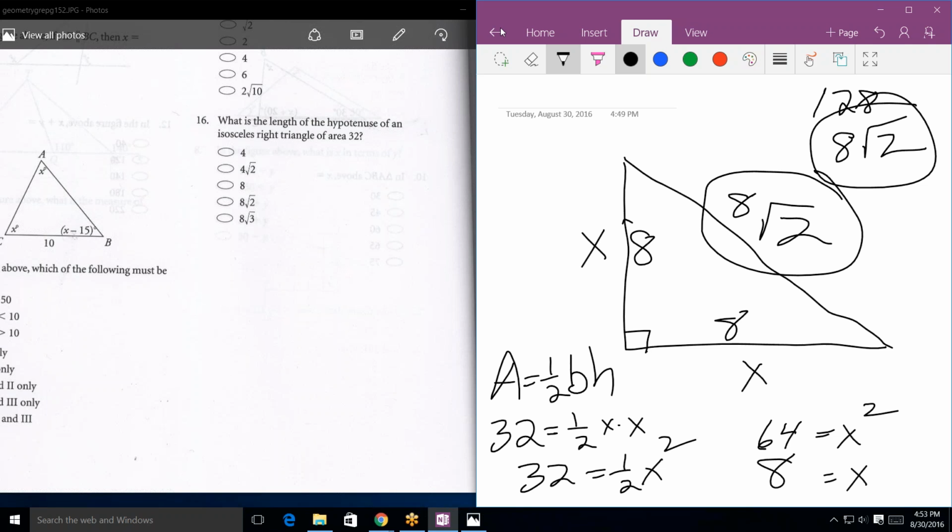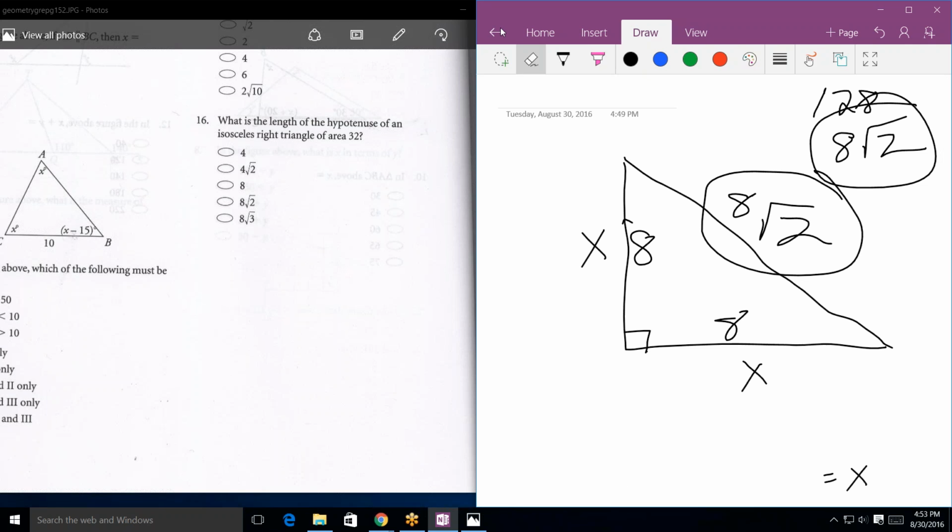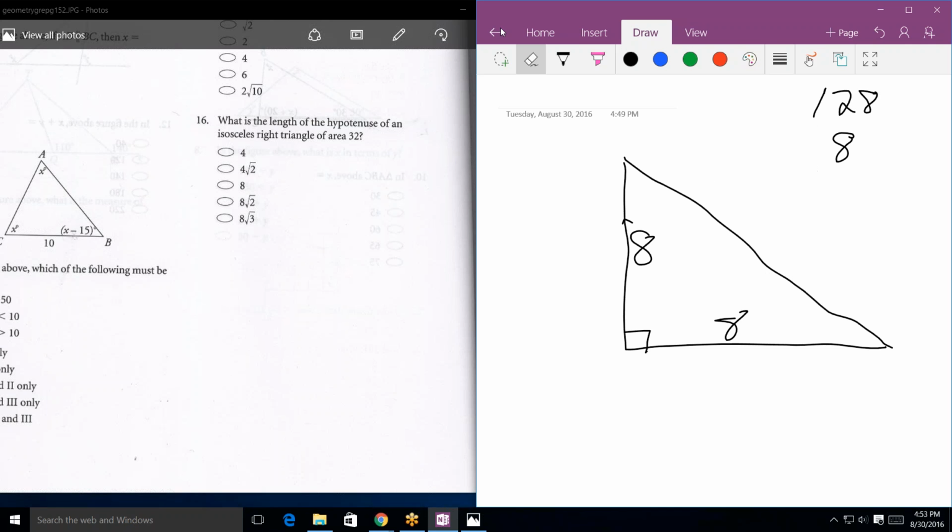Once we came up with 8 and 8, then applying the Pythagorean theorem was fine, but it wasn't necessary. And here's why. I don't think I've talked to you much about these, but there's two very special triangles that you're going to get a lot of in the next few. Oh, yep. You've talked to me about these. I thought I had. Yeah.